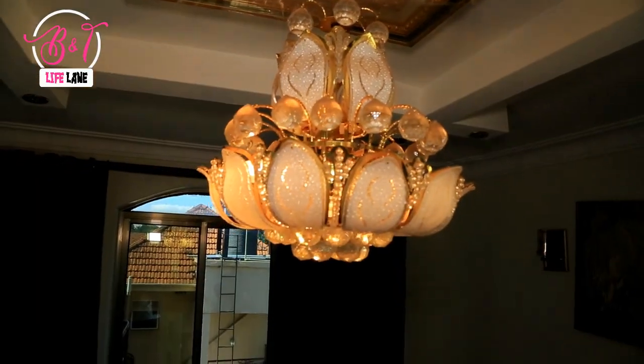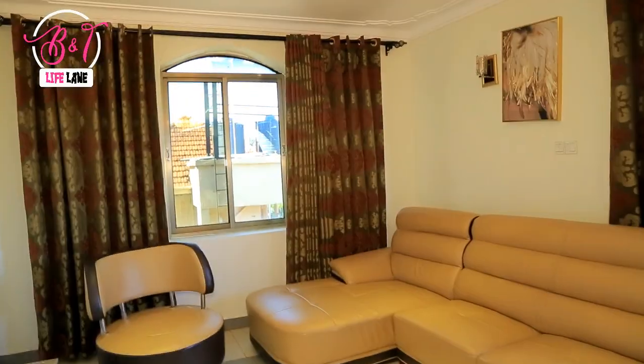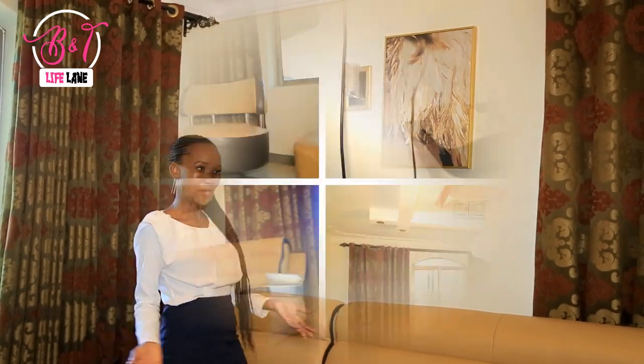The beautiful lights here, as you can see, are just so beautiful. And the art pieces just complement everything. It has just that beautiful interior décor in the apartment, which I feel is just the perfect place for you guys to come and chill, relax, and have an amazing time in Kampala.